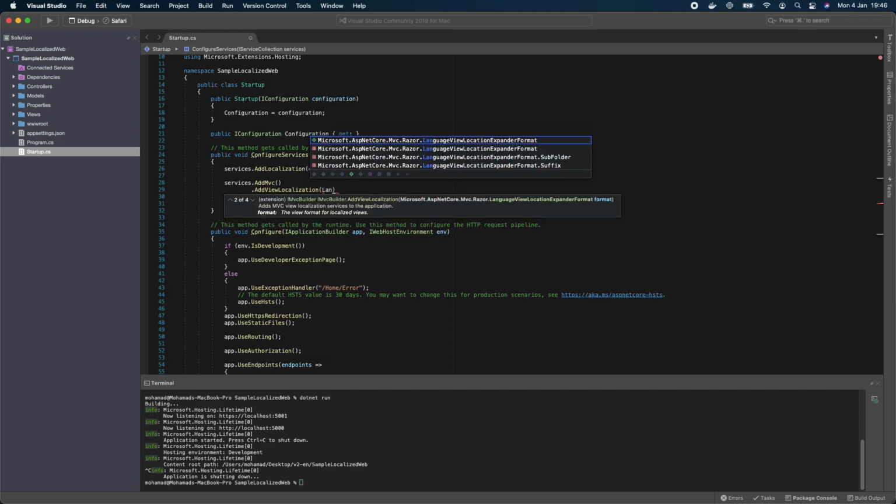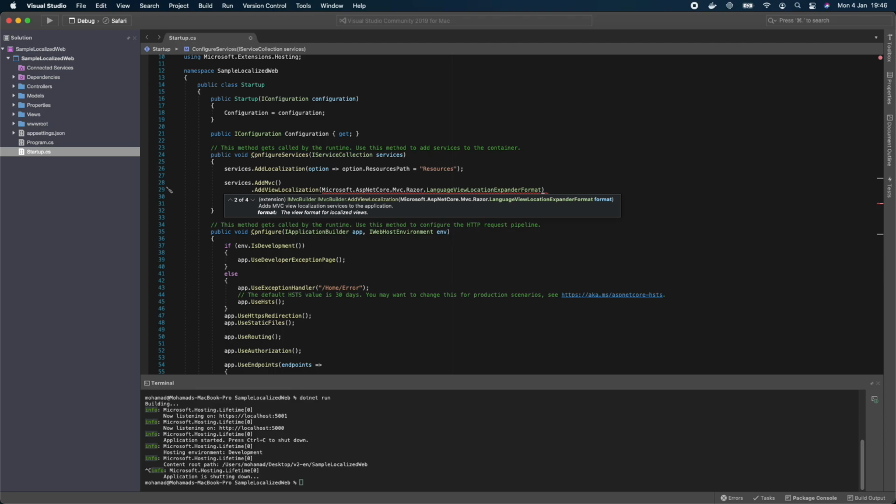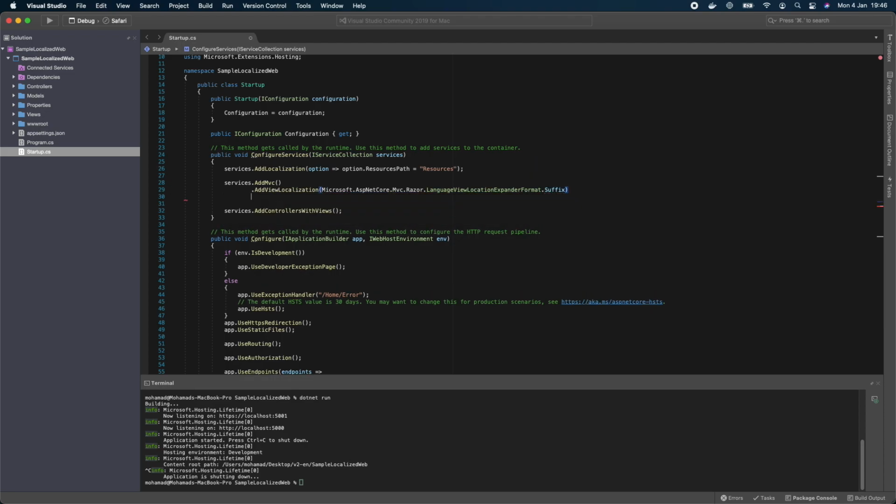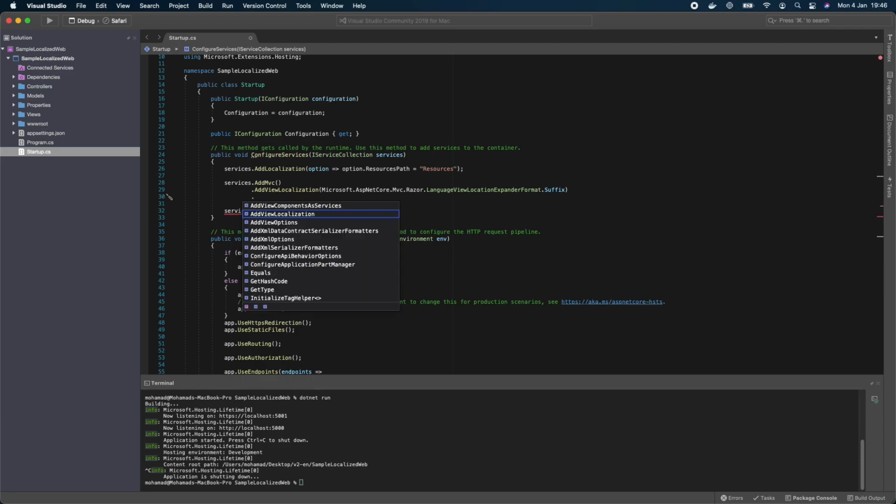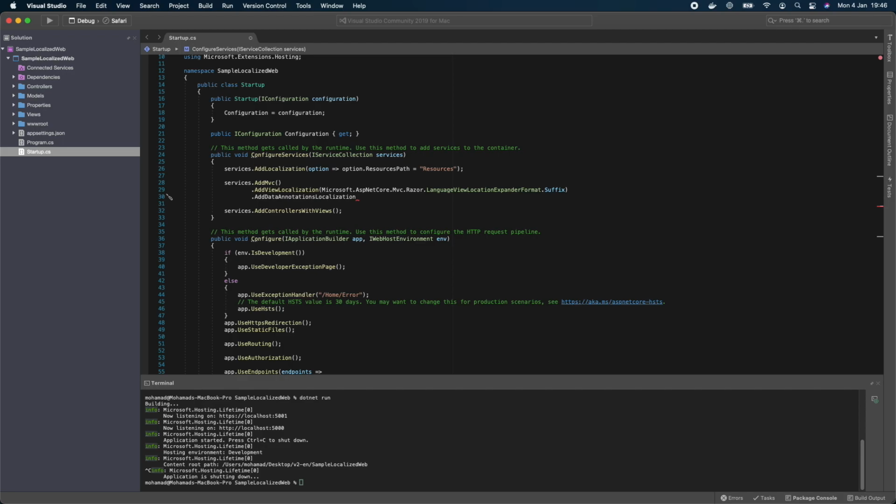So we're gonna select language view localization expander format, and then we're gonna choose suffix. And then we're gonna choose the data annotation localization, AddDataAnnotationsLocalization, and we're just gonna close this.